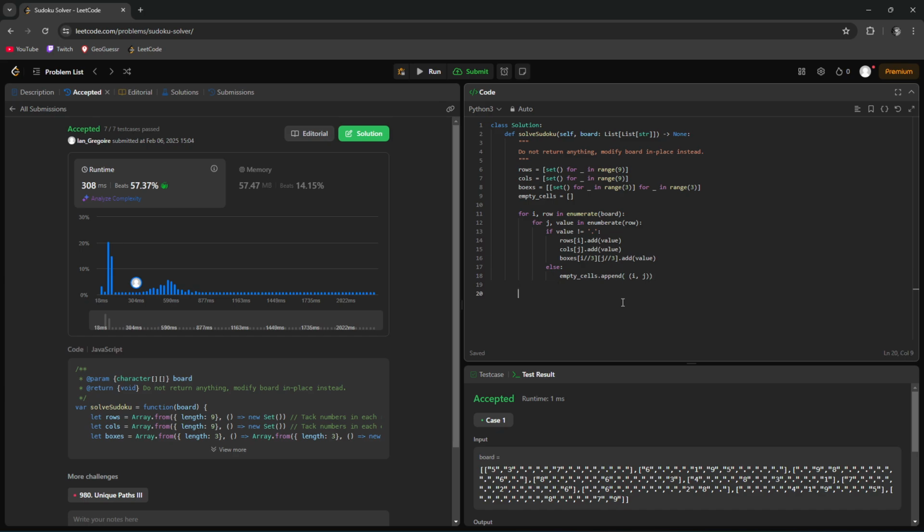And then we calculate the options. The length of rows of i, cols j, boxes i//3, j//3, comma i, comma j, for ij in empty cells.